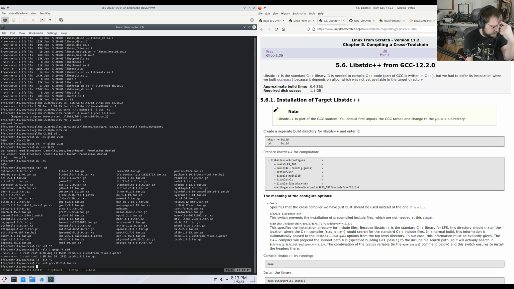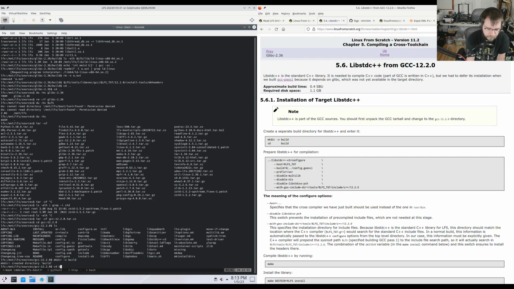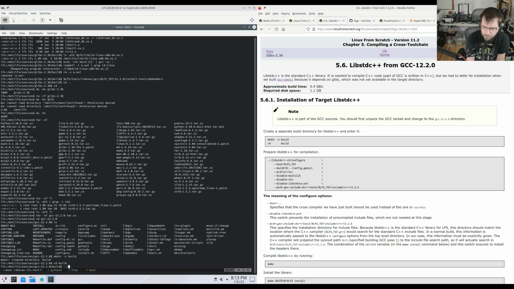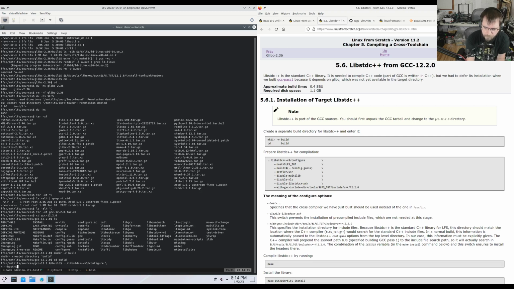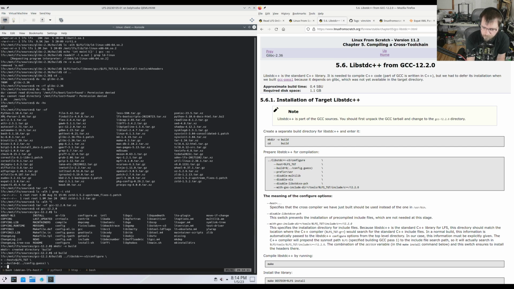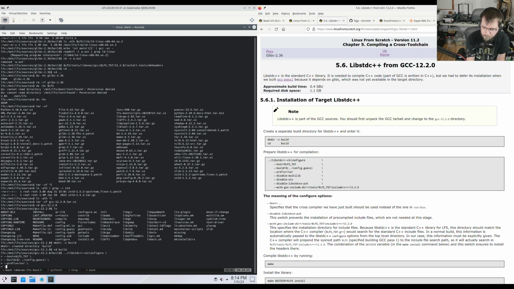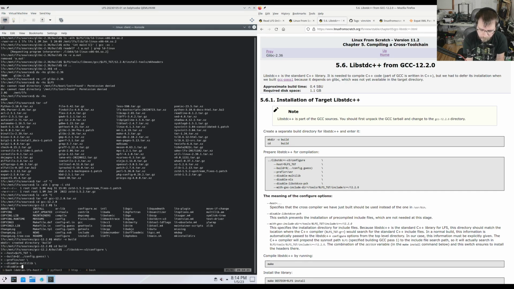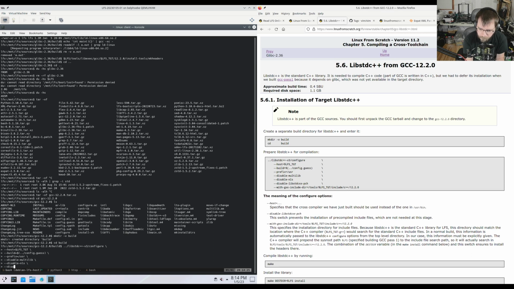Read the notes. Read the notes. Disable libstdcxx-pch.